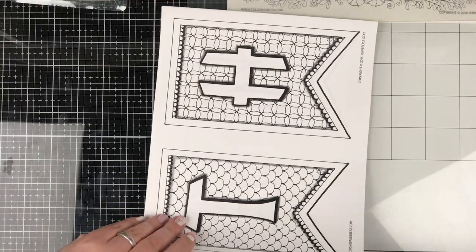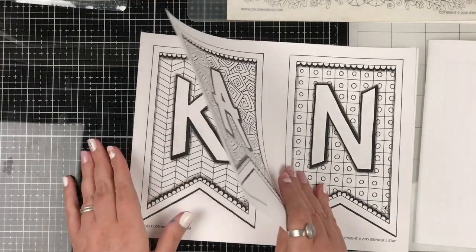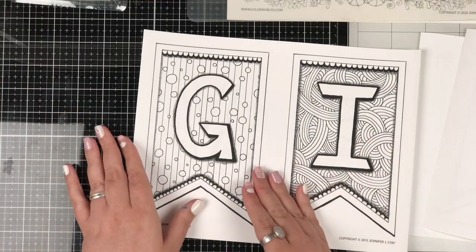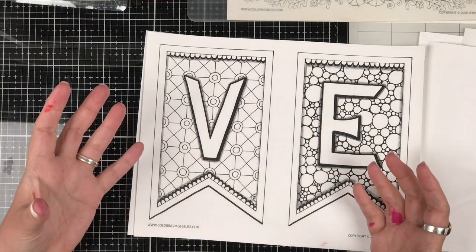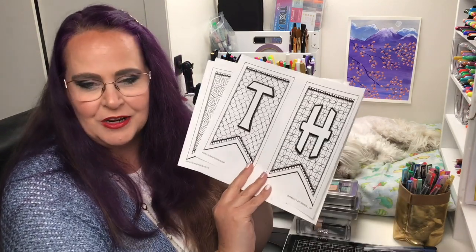And then we have this one, which is a multiple page download. And it's got, I don't know how many pages, but when you print it off. I was looking. We did that back in 2015. Yeah, so it's a banner, and you can print it off, and it says give thanks when you print it off. So it's pretty cool. One of my suggestions is you can print it off, and then on Thanksgiving you can have the kids color it and then hang it up around your table, and it'll be a fun decoration that the kids can enjoy, that they can do while you're finishing up the last minute fixings for dinner, or you can do it and hang it up. So that's a fun multiple page download that you can enjoy and color. So that's two free fun downloads you can come and get.